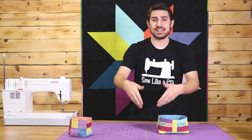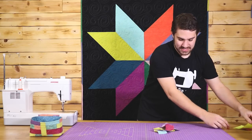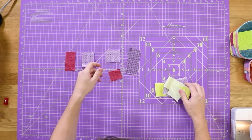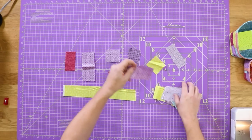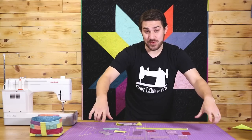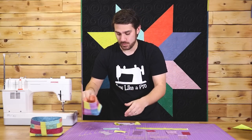So let's dive right on into the, I really can't say they're cutting instructions because in reality, what I've got here is just a ton of little teeny pieces and scraps from one of our last projects. And you can see that they are all shapes and sizes. Oh, that's a long piece right there. There doesn't have to be really rhyme or reason to how we're piecing this together, as long as we're trying to get a long rectangle here. It needs to be at least 4.5 inches wide by about 6.5 inches long to make a bin around this size here, which is the perfect size for Wonder Clips.